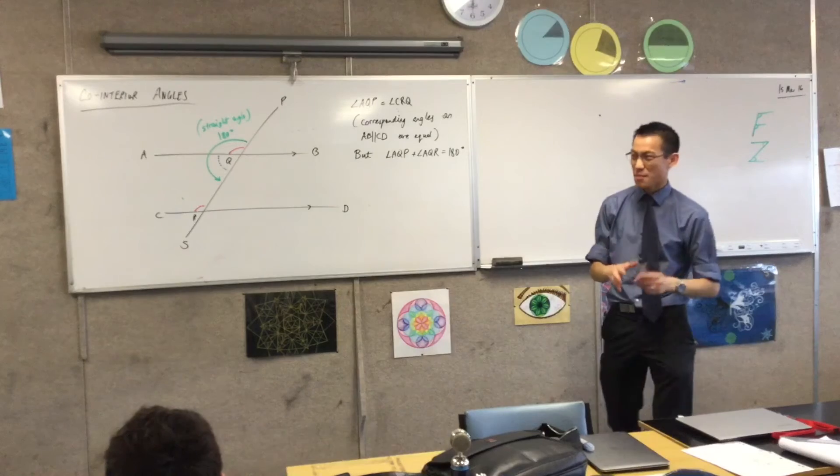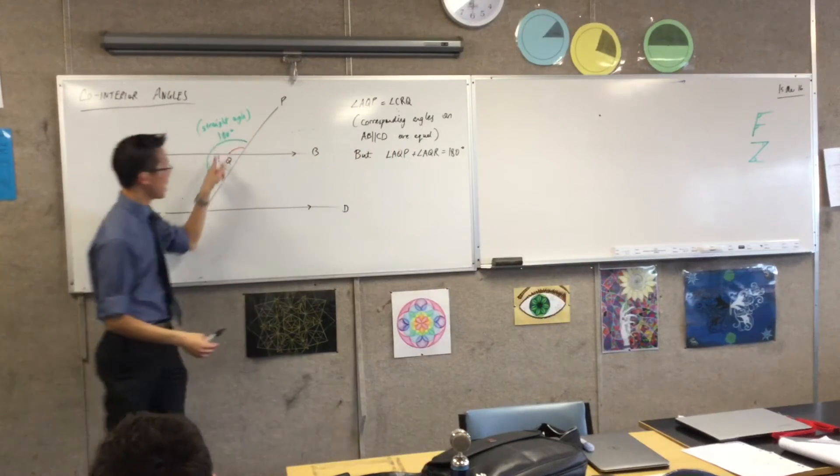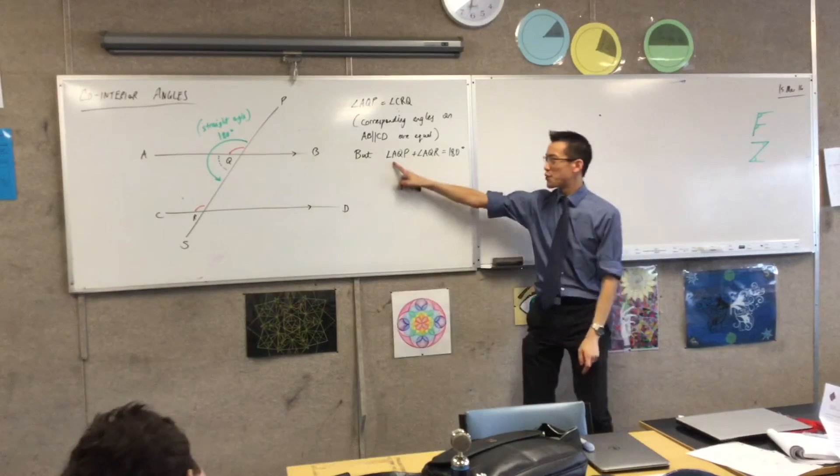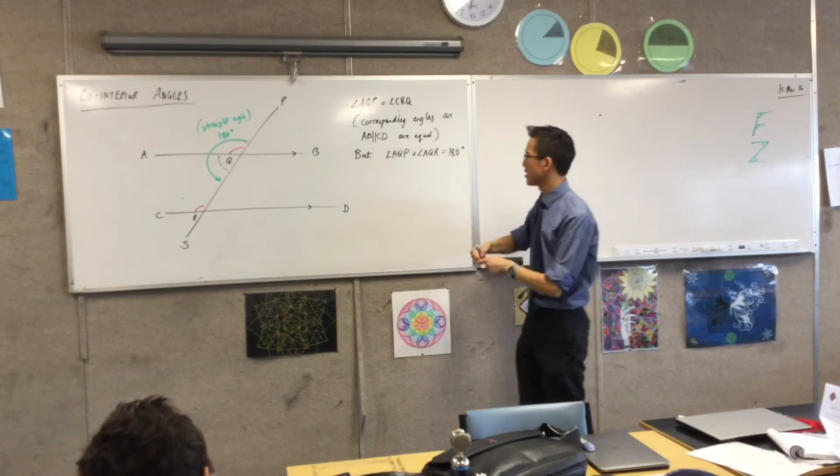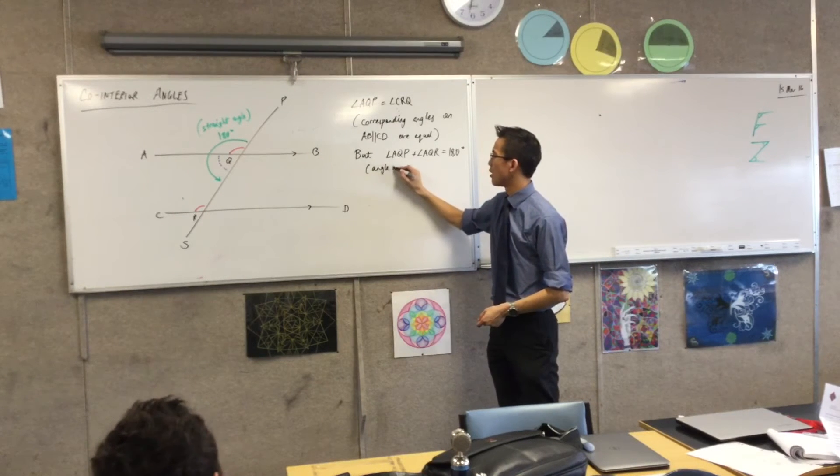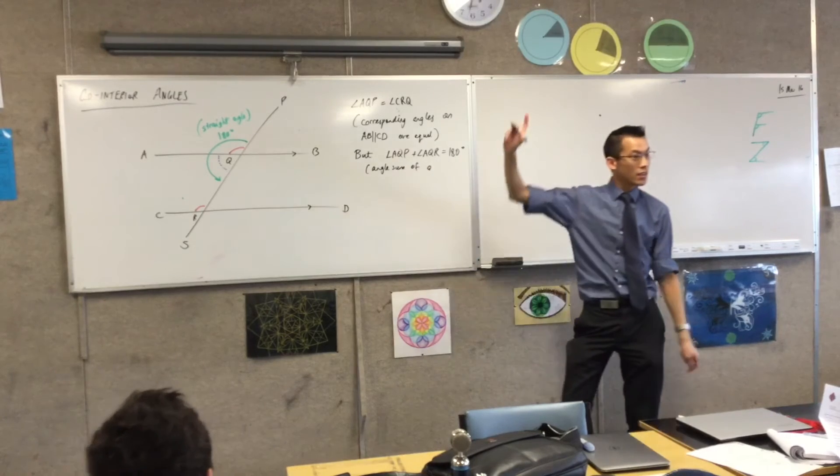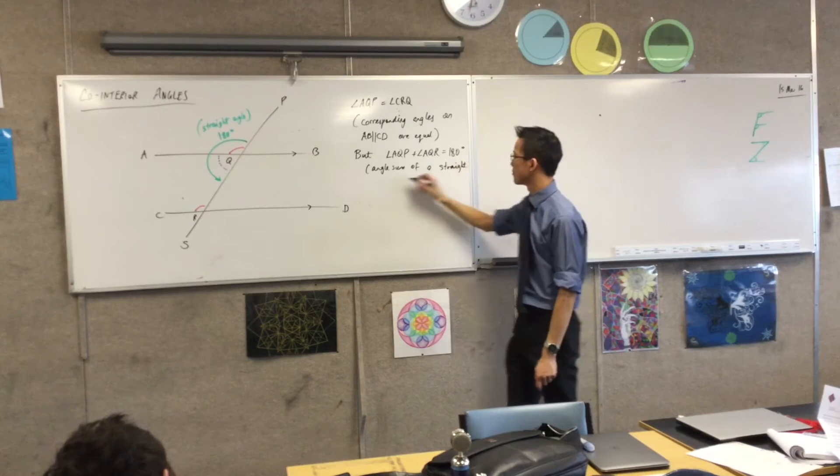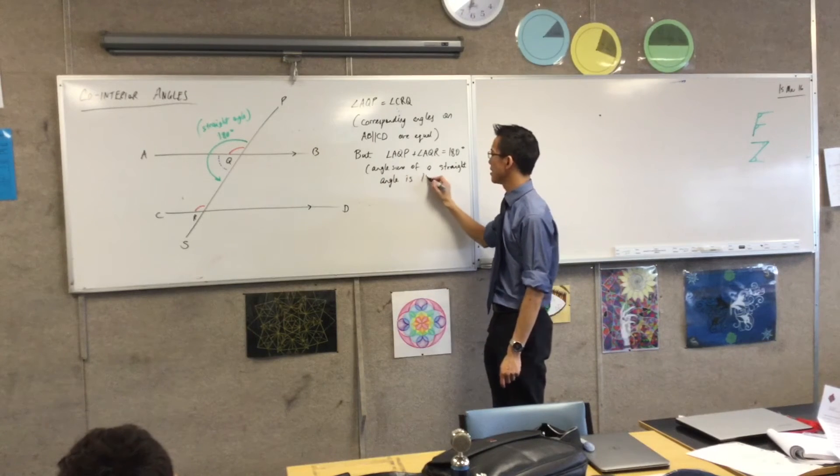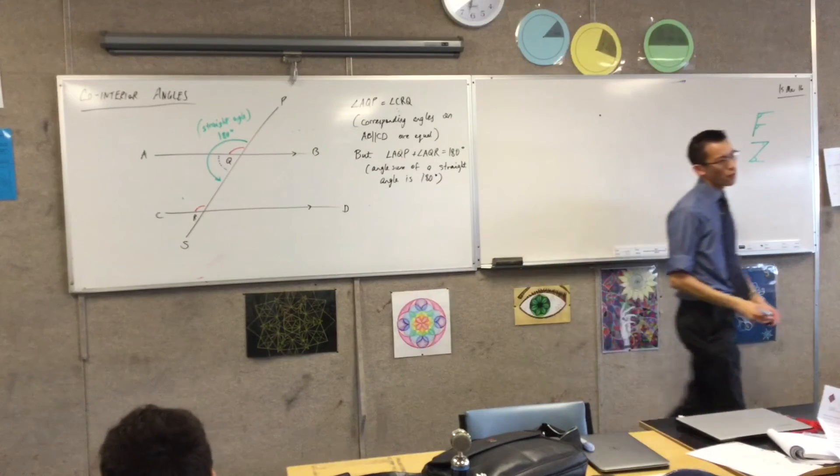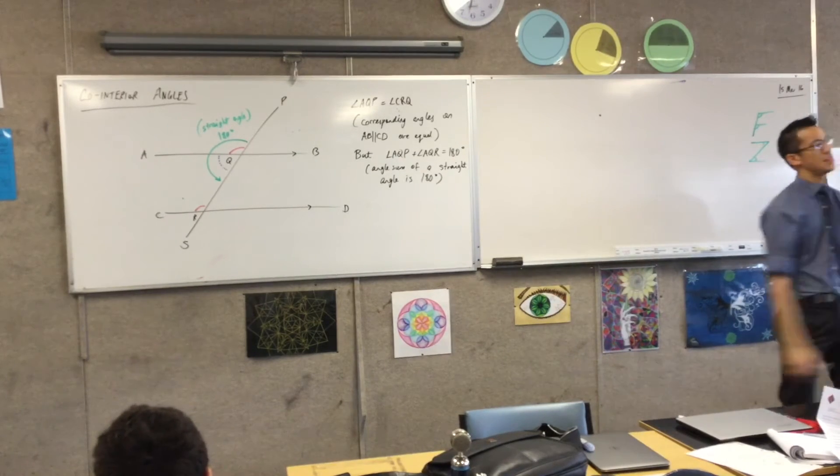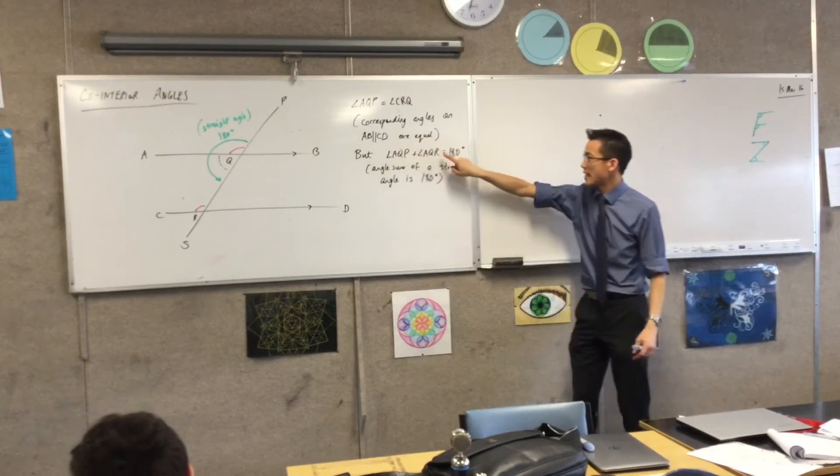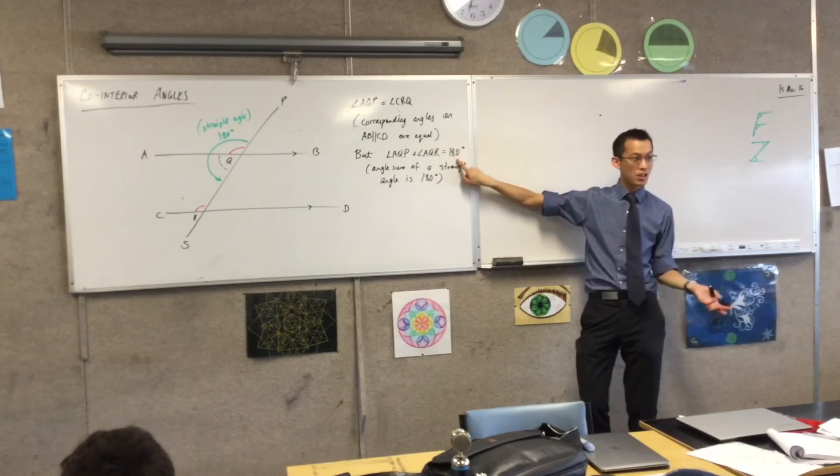And the reason why is because I can have any number of angles there. If you add them together, all of the ones there, if I have like three or four or five or a hundred, they'll all add up to 180. So, we've said that they add up to 180 degrees, and the reason is because the angle sum of a straight line or a straight angle, a straight angle will do, is 180 degrees. Do you remember I showed you before how the reason always matches up to the equation or the statement that you go with it? So, these two are the angles on the straight line, and I'm saying they are equal to 180 degrees. Done.